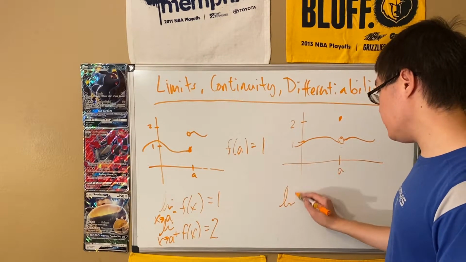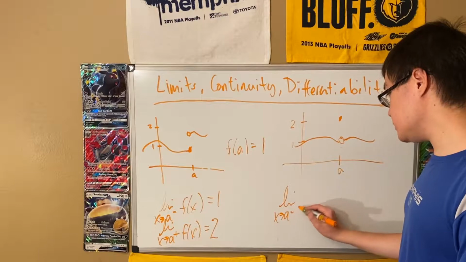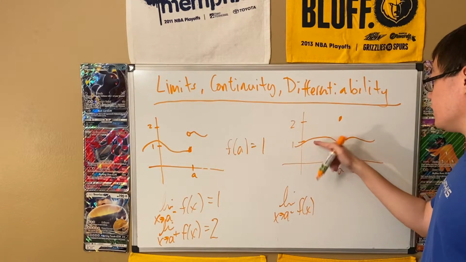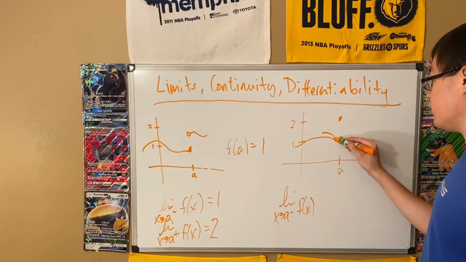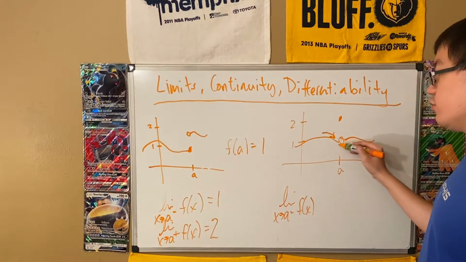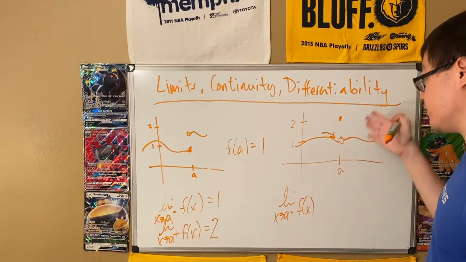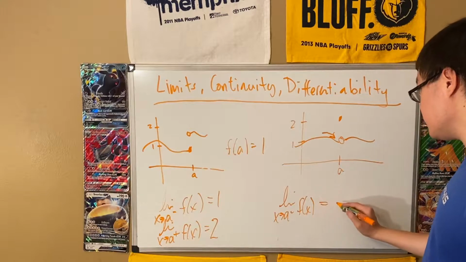Well, the limit is going to be the limit as x goes to A minus. Again, that's what you approach from the left. So as we're traveling along the function, which point are we going to? Notice that we're going to go to this y value 1, even if the y value actually isn't achieved at 1 at A. So this is going to be 1.